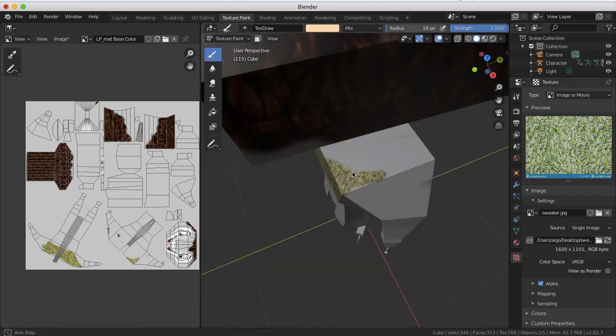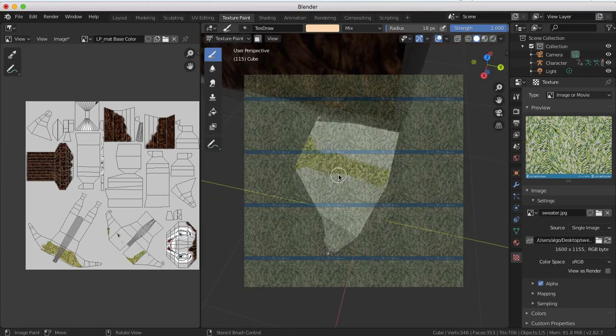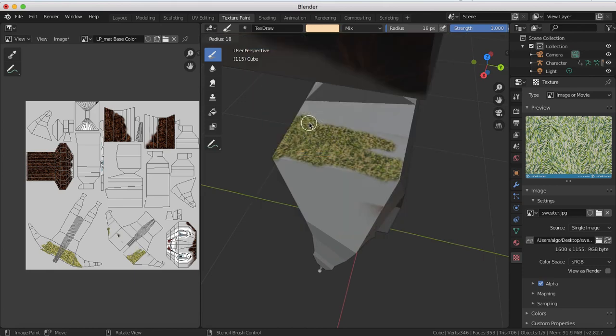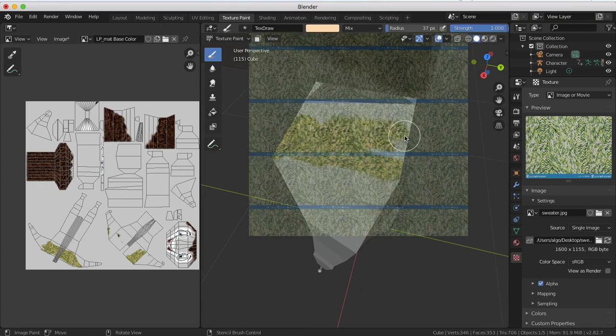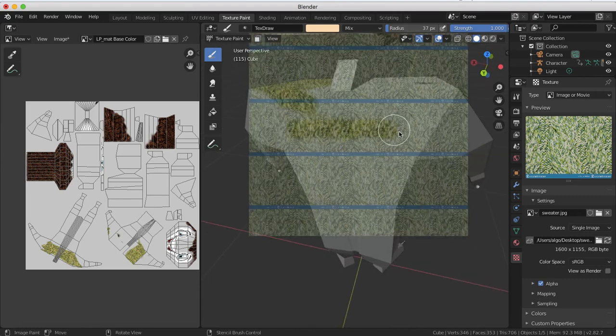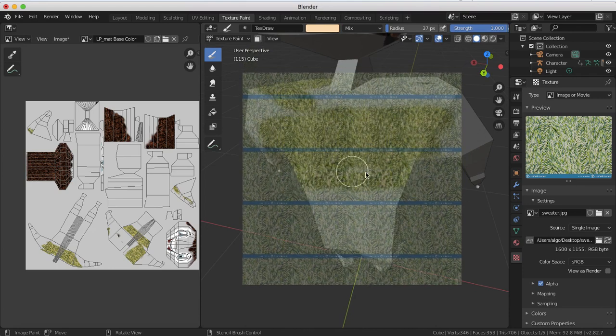You should try to look straight on at edges too. That will also cause stretching, because it's projection mapping, right? So from an angle, it's going to look a little awkward. I guess I could make this go faster if I press F and make this a little bit bigger. I'm sure there are other tools out there that will make this way faster. I'm sure people have this done in seconds. But the fun of it is advancing. Obviously I have so much to improve upon, so I have a lot more to look forward to. And I am good with that.